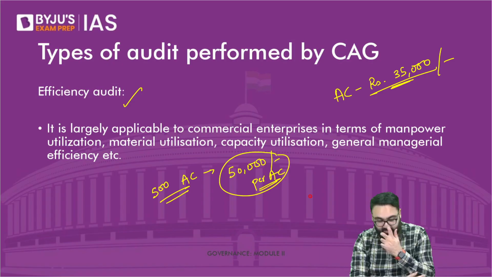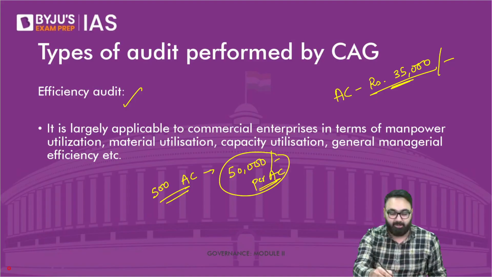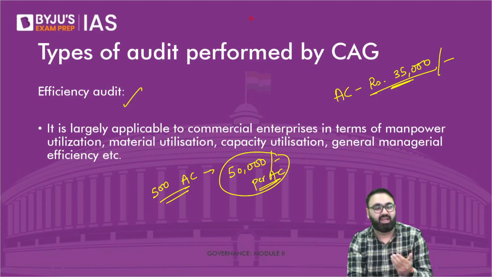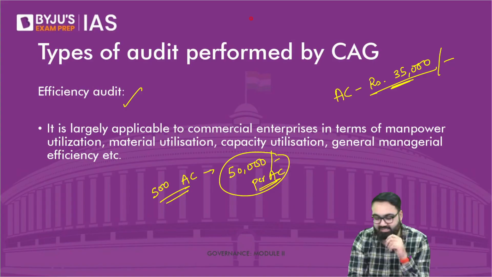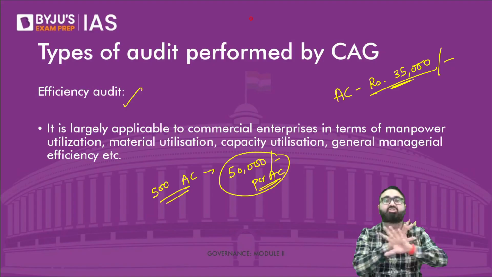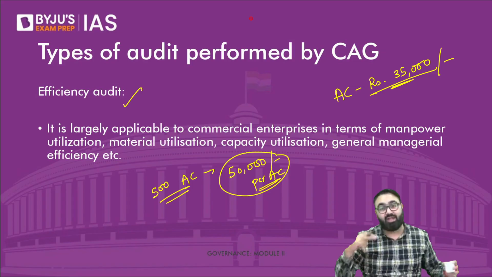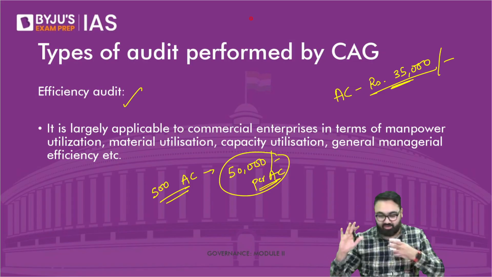So as I said, you buying that AC for 35,000 and the government buying that for 50,000, obviously there's a problem with that. This is where the problem starts. This will be highlighted by the CAG in the efficiency audit, that the government is not efficient enough. Now, please understand this. The problem of how politicians run any country is that in politics, there is no personal liability. In politics, there is no personal liability. Now, let me explain to you what I mean by that. Let's take an example.